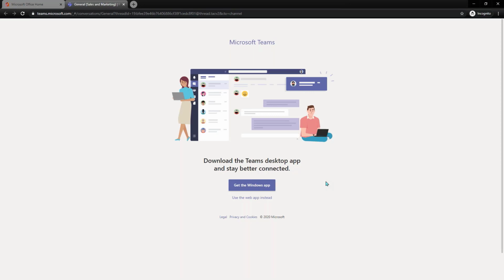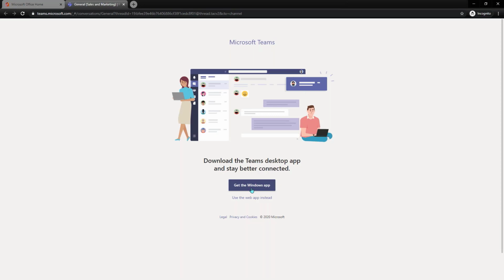If I have the desktop client and I'm logged on to business A, I cannot be logged on the desktop client to business B, C, D, etc. I'd have to sign off and sign back on. How I get around that is that I can log on from different platforms. So even though I'm logged into one business with my desktop client, I can log into another organization using the web client. So get the web app if you don't install it.